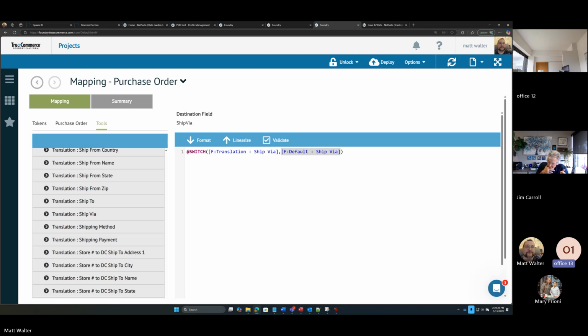Yeah, because in the future the exporting PO will be scheduled as an automatic process. So reading the ship via and then assigning a SCAC code is no problem either, because we can use the same table here, and it'll just read the ship via in Acumatica and then turn it into a SCAC code.